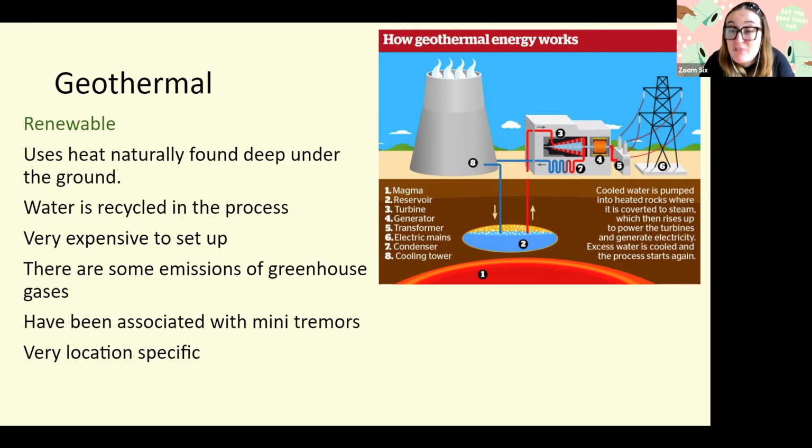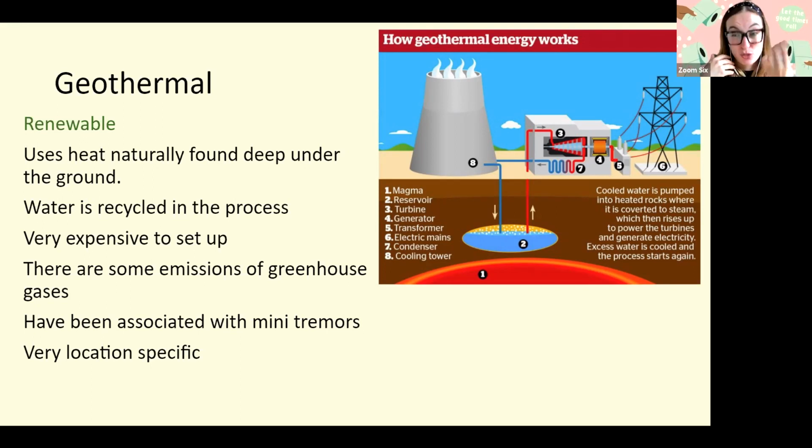Now, it's brilliant because we're never going to use up all of that heat under the ground. That heat is there because of the immense pressure and weight of everything above it, and also that solid core in between. But the issue with geothermal is that, again, it's super, super expensive to set up. If you want a brand new geothermal power plant, you better have a lot of millions of pounds ready to do that, okay? And it takes a lot of investment. Some governments wouldn't be able to afford that. Some might not see it as the investment they want to put in at that time. You know, sometimes there are other priorities.